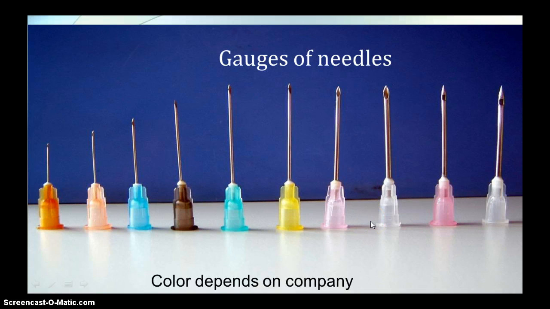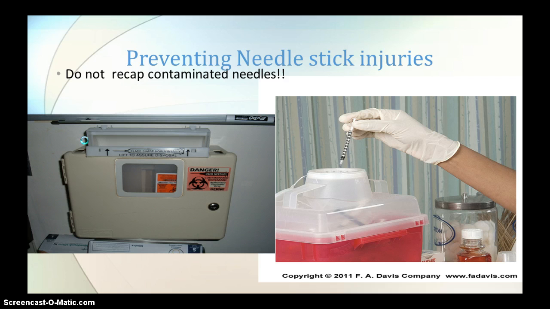One thing I can tell you, the smaller the number, such as 14, 16, 18 gauge, those are the larger bevels. So the lower the number, the larger the bevel. The higher the number, say 30, 25, 26, the smaller the bevel. So if you had a choice yourself in which type of injection you'd like to have, I'm sure you would go for the higher gauge. But it makes a difference. You're going to use the longer needle for an IM. You can use a shorter needle for sub-Q. So again, introducing you to the concepts of choosing needles.